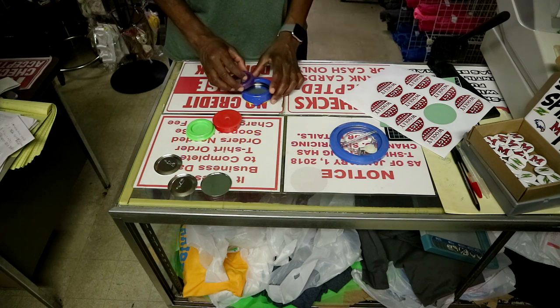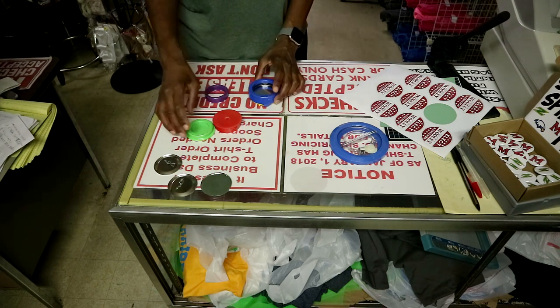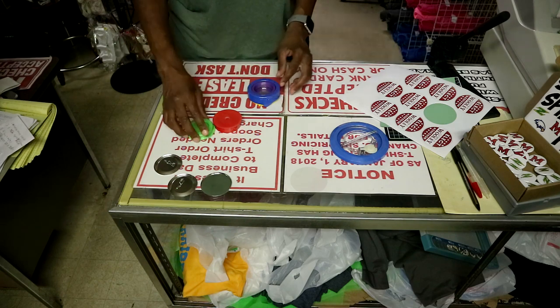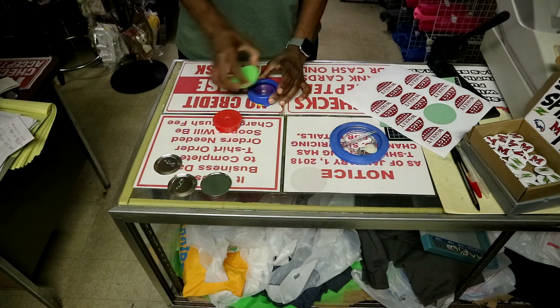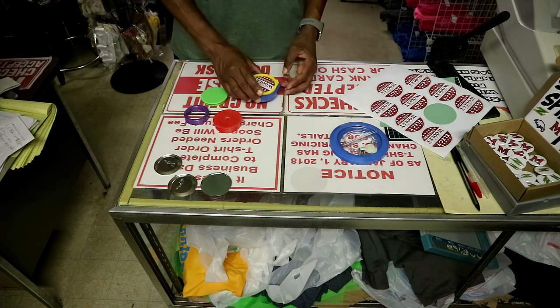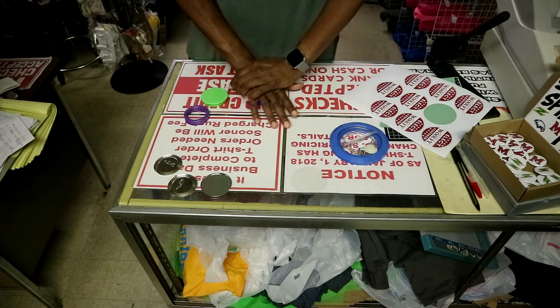So then, yeah, so then I don't even remember what to do next. I think you put this one in and the green one, and you mash it through. Okay, yeah, that's what you do. Okay, so now you flip this over and you mash it through with the red.